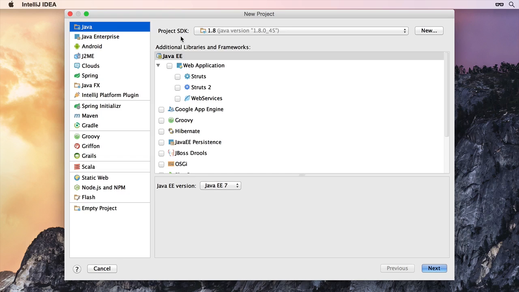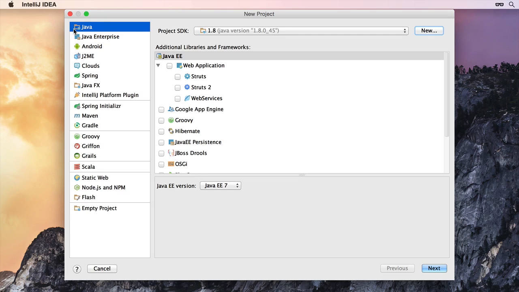Now you should also have a project SDK showing there, and it should say something like 1.8, maybe a different number, but that's okay, it'll still work. Now if you haven't got one, refer back to the Java Development Kit installation video, where I went through and showed you how to install a Java Development Kit. If you're sure you've done that and this is not showing, go back and check out the IntelliJ installation video, because right at the end of that video, I go through and show you how to finish off the setup of the project SDK, and that involves telling IntelliJ where to find the new Java Development Kit.